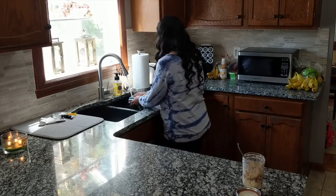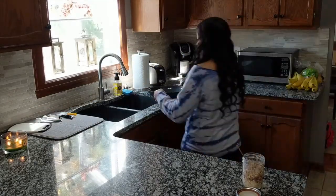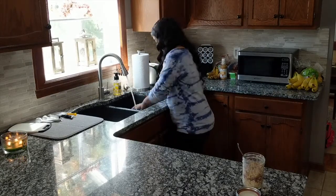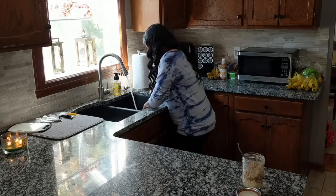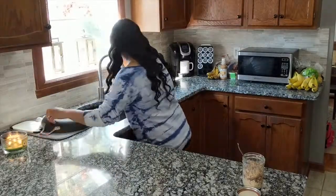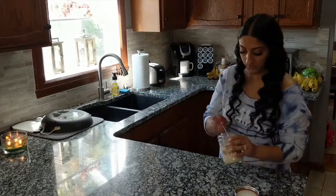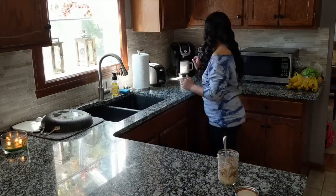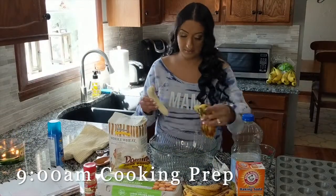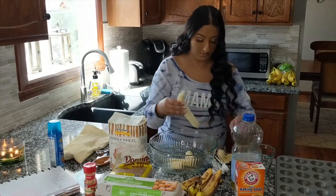In this case, today it's the beginning of the week and I will be making muffins for the girls. I had noticed that my, I call it dessert container that I like to display out on the counter was empty. And whenever that's empty, I like to fill it just because I like how it looks. And obviously we all love how it tastes. So I thought I should make some dessert and use up the bananas that were just about ripe. So I'm starting to prep for that. So I will be making banana muffins.